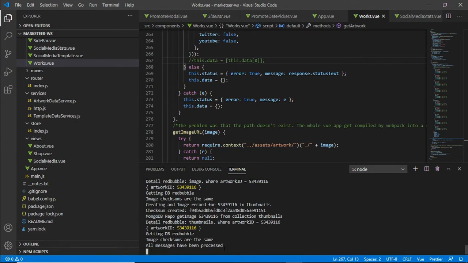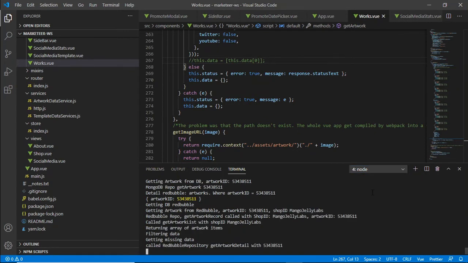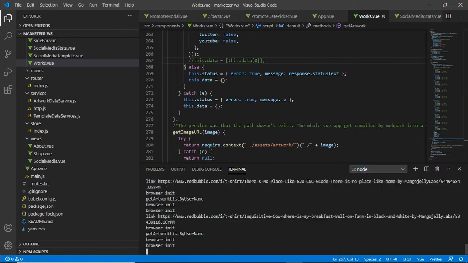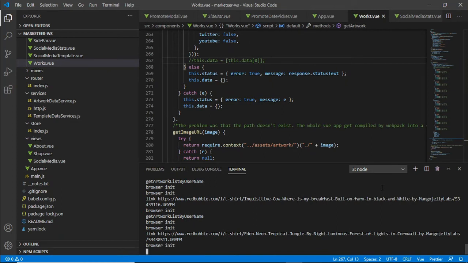All messages have been processed, so everything has stopped now, I believe. No, we're still pulling in data. So this is going to be quite a long process, which is the reason why it's done on a schedule, because we're visiting each of those sites and pulling in the data. There's also a bit of a time delay because we don't want our API to be blacklisted. If you're using scrapers against certain sites at speed, it can look like you're trying to do an attack on the site, to swamp it with a number of calls. So they'll look at your IP address, look at how you're calling it, and find that the calls aren't humanly possible.